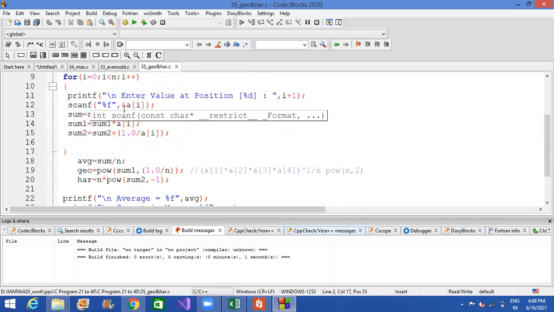So what I have done is, after reading the input values from the user, I first find the summation of all the values.